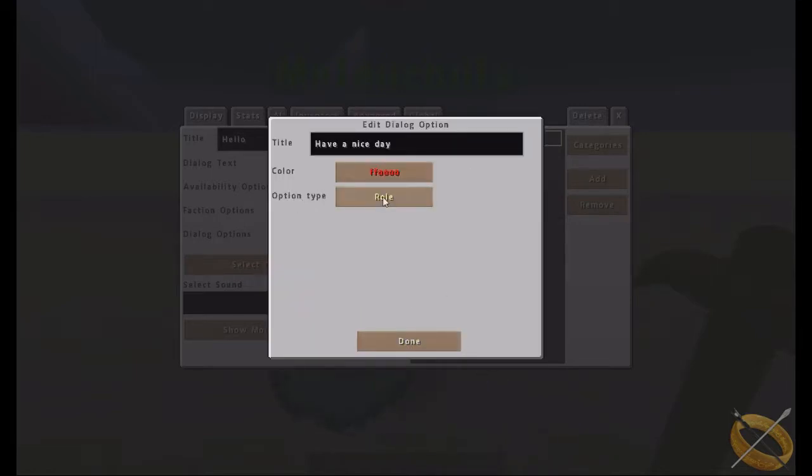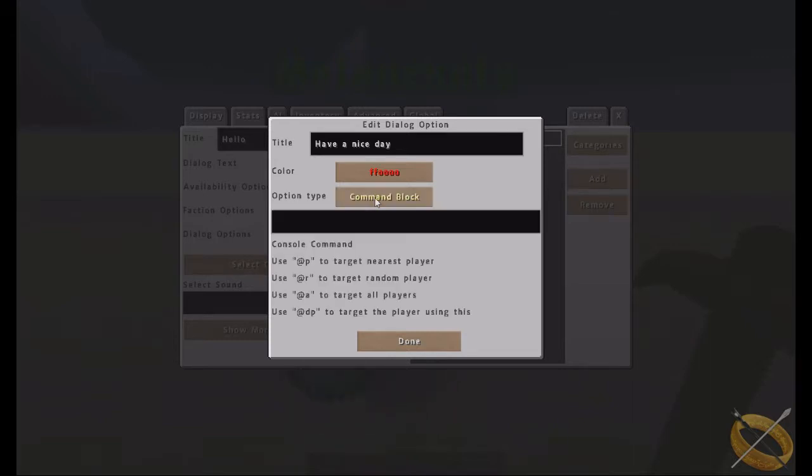Disabled means the dialogue doesn't show up. Role means if this is a shopkeeper, this brings up the shop. Command block: when you press that option, it will run as if it was a command block, running that command in the console. Or if you have command block output off, you won't see it, but it'll still run it.